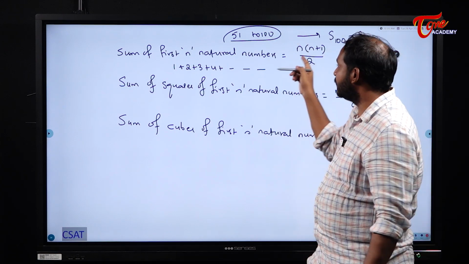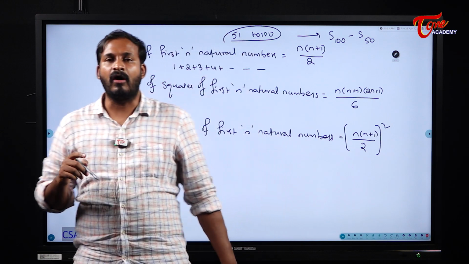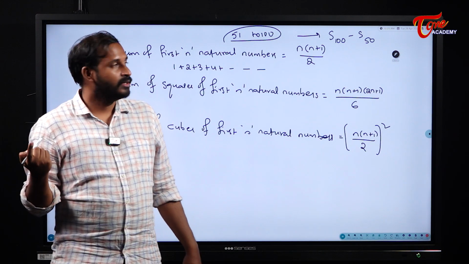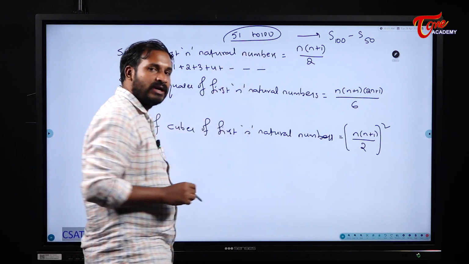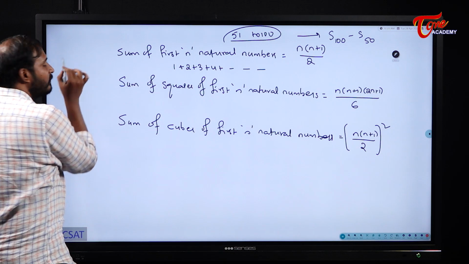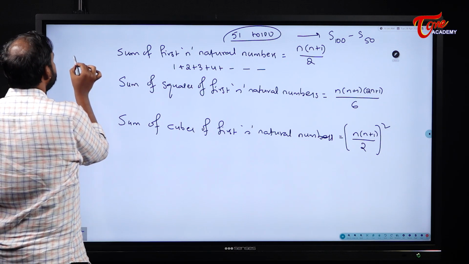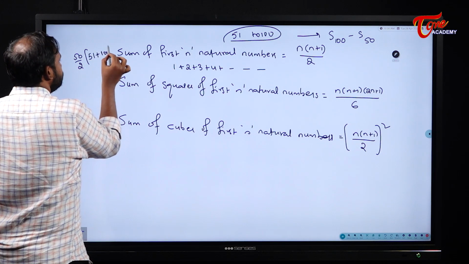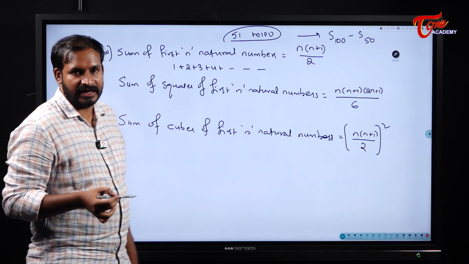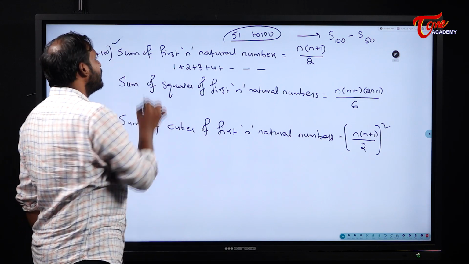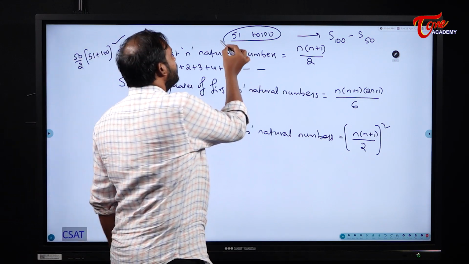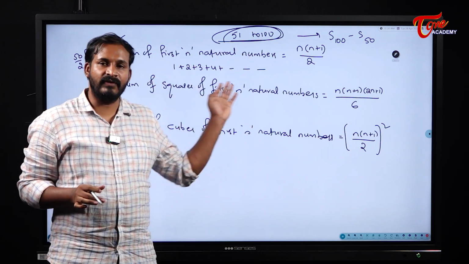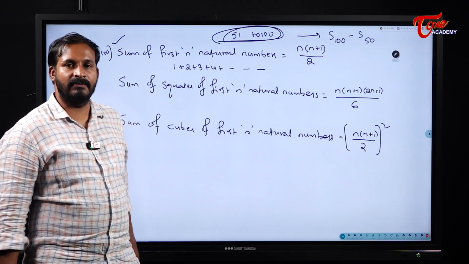Or else I can apply the same thing for arithmetic progression. All the natural numbers will be in arithmetic progression only, whose common difference is 1. So how many terms will I have here from 51 to 100? 50. So n by 2 means 50 by 2. First term is 51 and last term is 100. So you can take the help of arithmetic progression if anything is asked in this manner. If they have asked you in the normal form, you can find it using the formula n into (n plus 1) by 2.